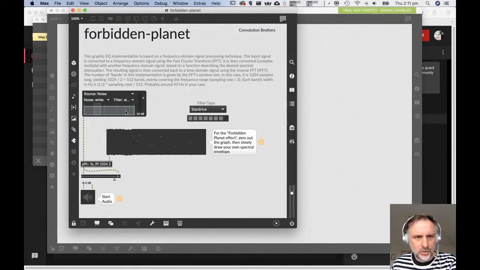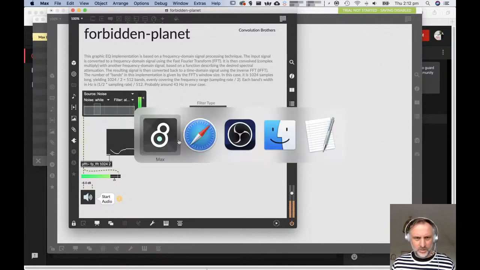This is a noise source up here that's being filtered by this weird graph here that you sort of draw in. It makes these weird sounds when you do that, so it's kind of like an extreme graphic EQ almost. It's a good sound.